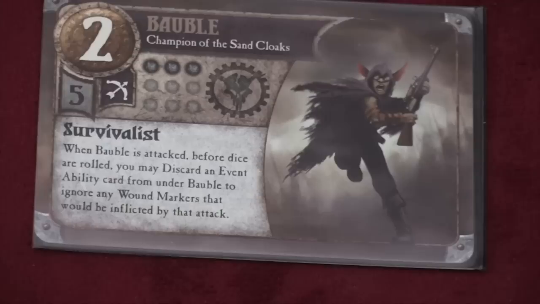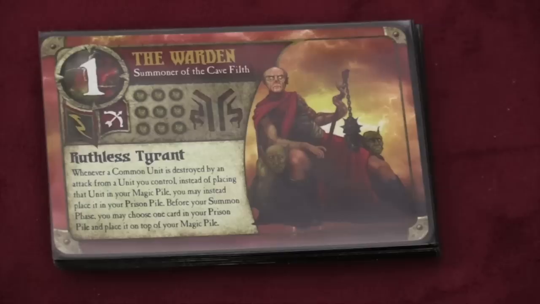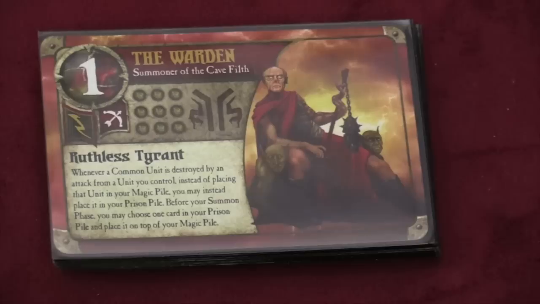The Cave Filth is the only faction in the game that actually feels like just one of the factions. This really feels like just the Filth, and that makes sense because they've subjugated the Cave Goblins. First of all, look at this guy. 9 hit points. That's impressive right there. Doesn't do a lot of attack, but when someone on your side kills somebody, instead of putting them in your magic pile, you can put them into a prison pile, which is basically next to your magic pile.